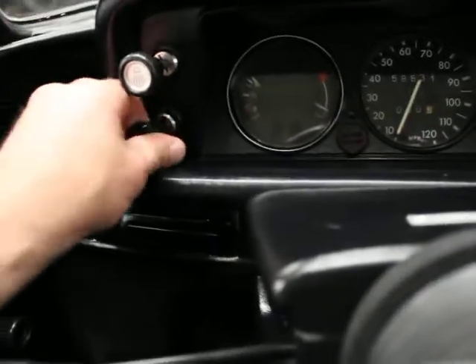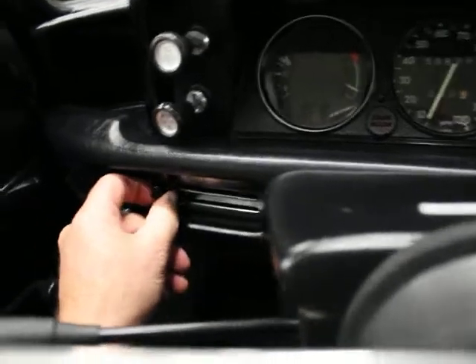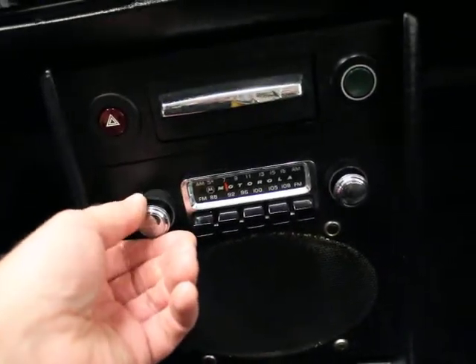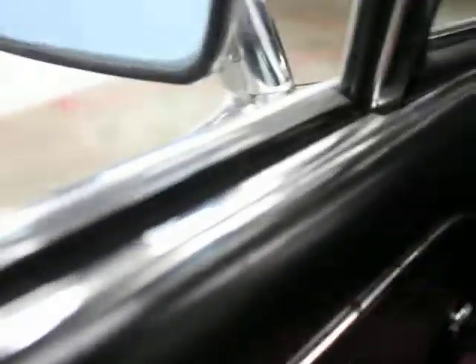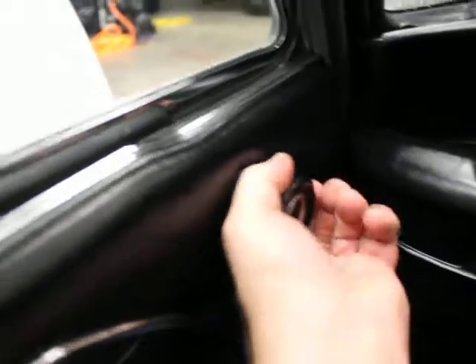The fans work — this is your fan speed here. You've got your location and temperature controls down here — all that stuff is operational. It's a four-speed transmission as mentioned. The floorboard carpet on the bottom and on the sides is new. It's got a Momo steering wheel, the horn works, the windows roll up and down easily. The wing windows open smoothly. I mean, everything works as far as cosmetics and functionality go.